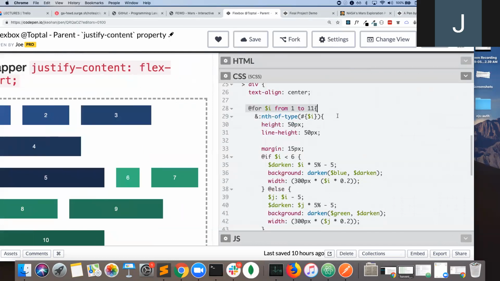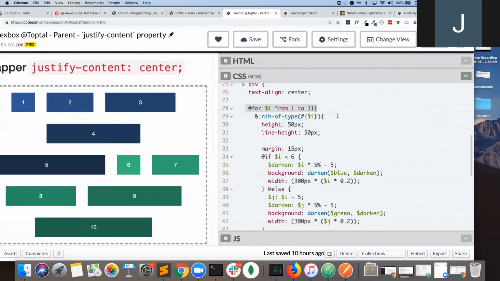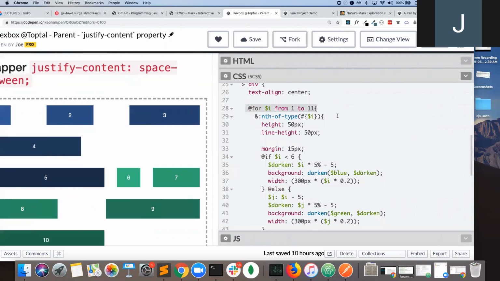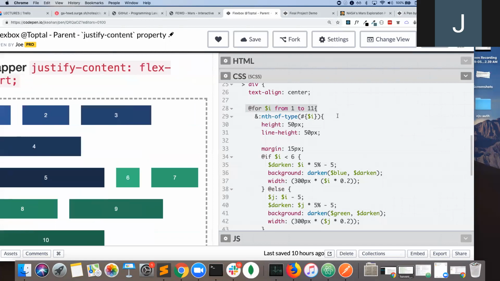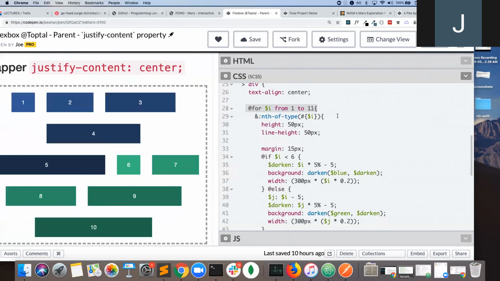You're giving it margins. If the number is less than 6, then I'm giving it a darken value. Darken, giving it a width, so you can see some of them are larger. I think it may be random. Else, it's giving it green, right? So if you're greater than 6, you're going to be a shade of green. So this is all Sass. This is like JavaScript.